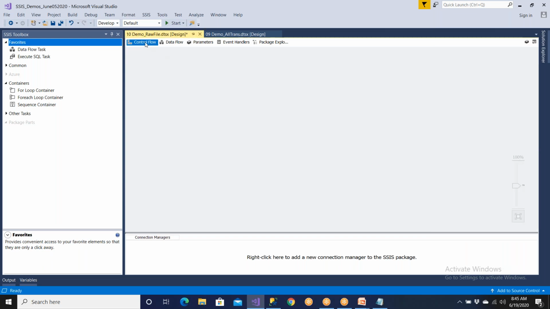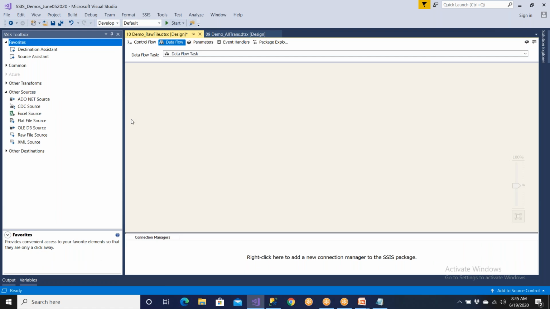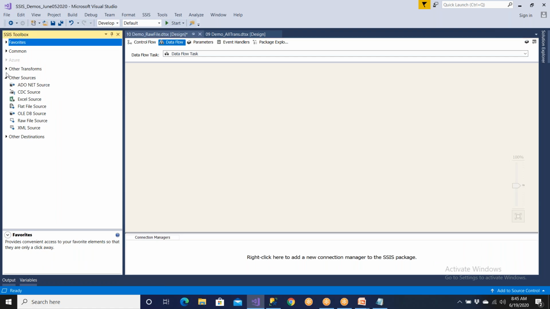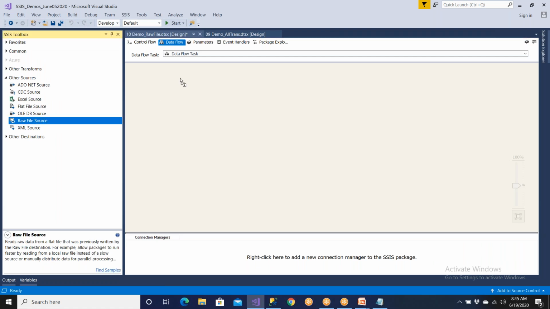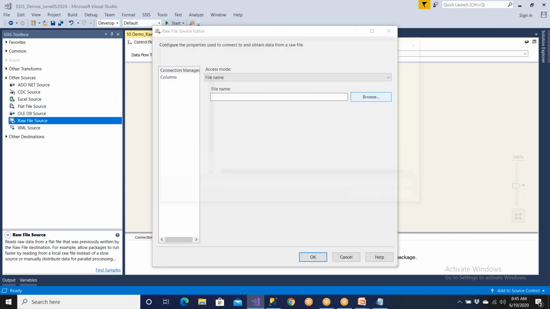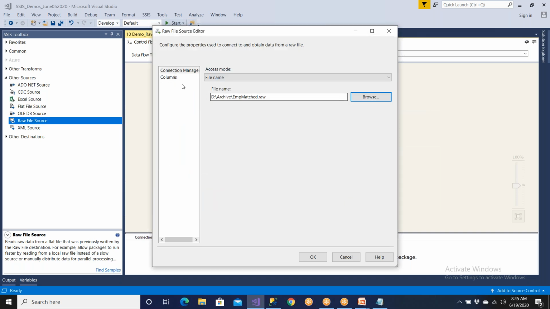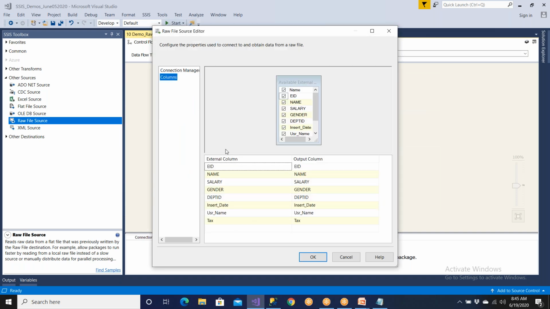What you do, you go to the control flow, always drag and drop a data flow task, and double click on this. Now I'm going to be reading the data from the raw file source. Double click on this, go to file name, and in the archive, this is my raw file. If I go, it is able to read the proper columns here.